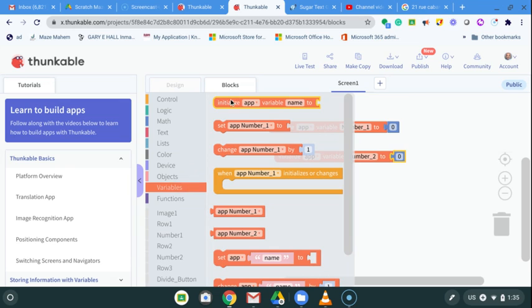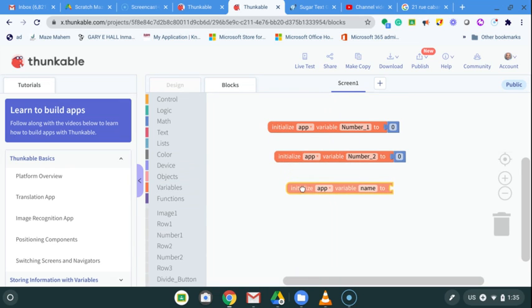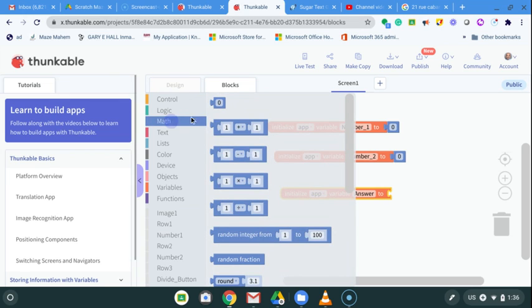And that variable is going to be called answer. Okay, so that's going to store, when I've completed my calculation, the answer. And again, I'm going to give it the value 0 at the beginning.